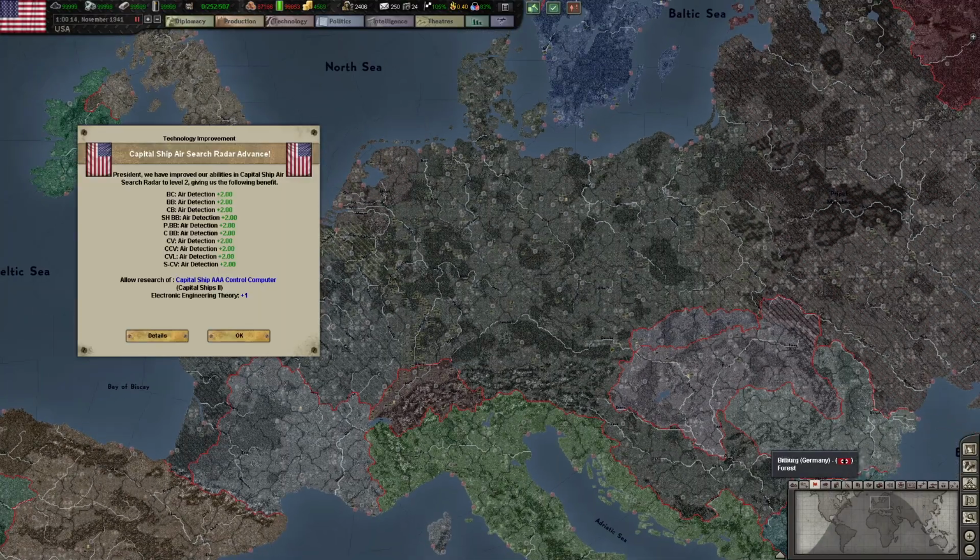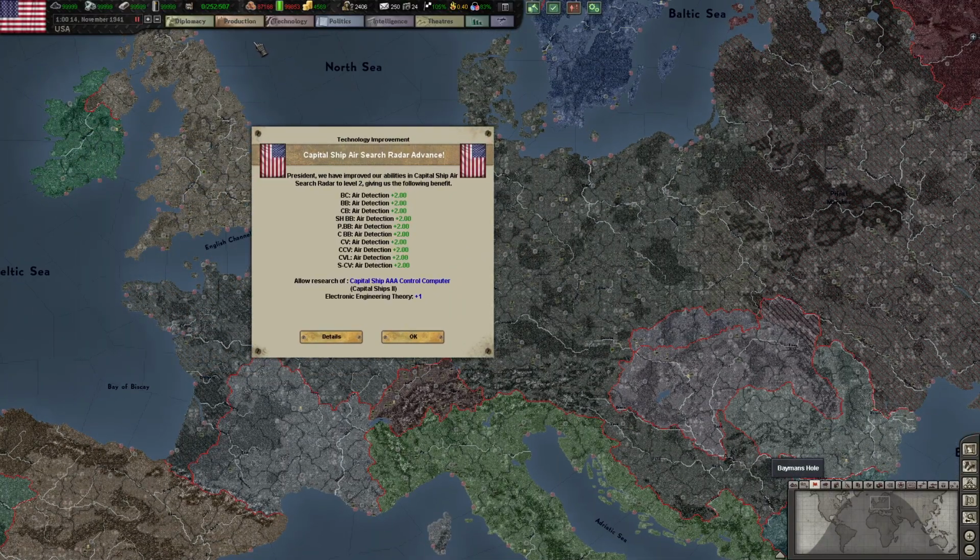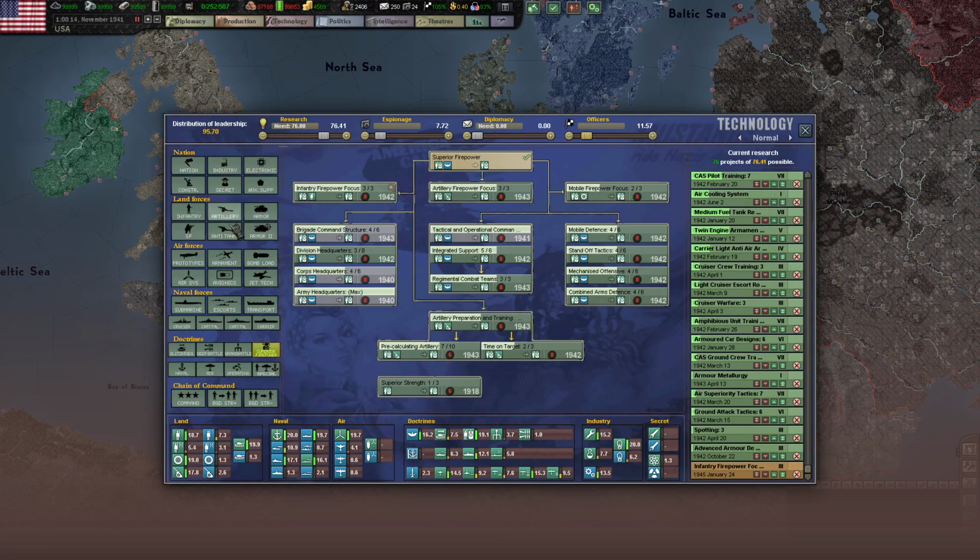Getting there. The hours are going by. Getting closer to World War II. Capital ship. Okay, that will be grayed out, so I'm not going to bother looking for that. We're going to do more of these 42 technologies.